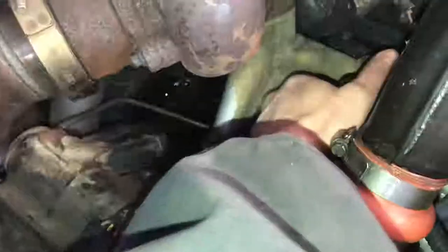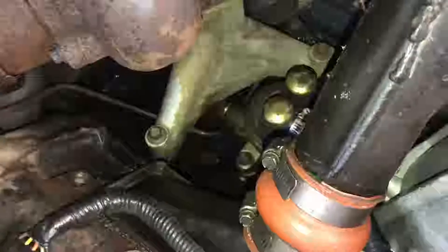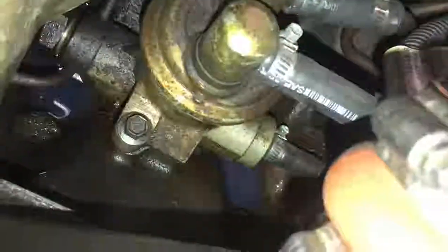Now it's loose, but I pretty much just wanted to make sure I'd actually be able to get it loose before I tore everything off, because this is my daily driver. If nothing else, I'd just button that back up and keep sending it and let all the fuel piss out everywhere. Like you can see it in the valley down there — it's all wet way over there, even under the bowl. Look at all that fuel.